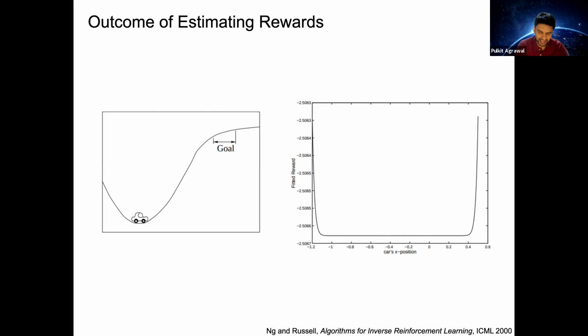And the other thing that people have found, which we'll look at very shortly, is that with IRL, if it works, you require fewer demonstrations, or you're able to learn a better policy with fewer demonstrations as opposed to behavior cloning. So behavior cloning is simple to implement, but cannot generalize as well. IRL is complex to implement, but if it works, it performs better than behavior cloning and is able to generalize.